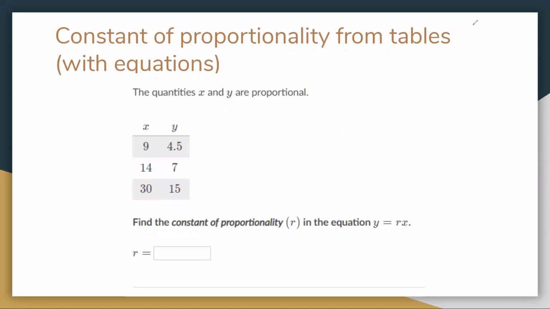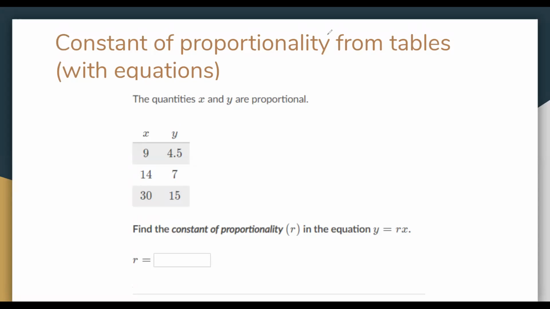So the other type of question you'll get is going to be the same exact thing. The only difference here is that you have a decimal. That doesn't change anything. Since they're asking you for the constant of proportionality, and they told you the table is proportional, you're going to rewrite the table. Then you're going to write k equals y divided by x.